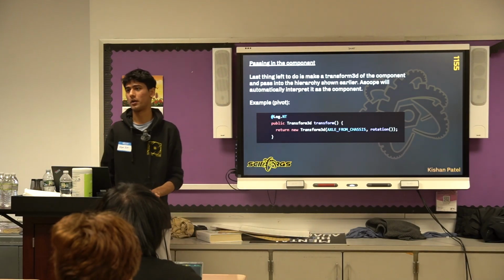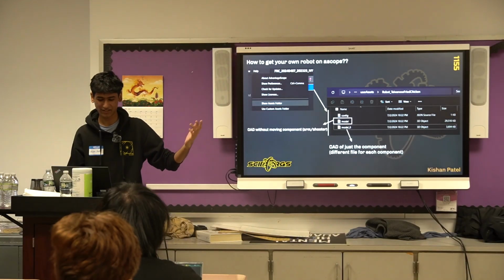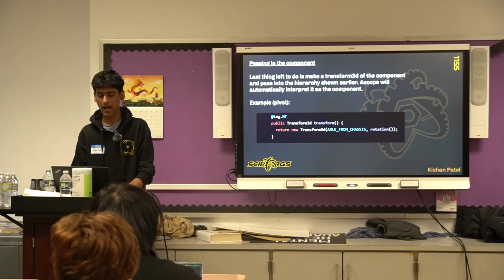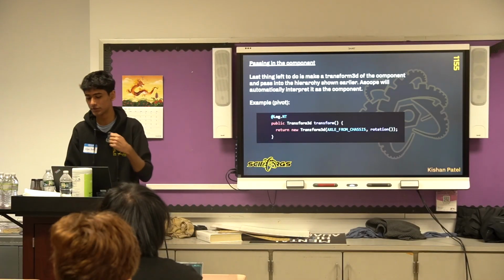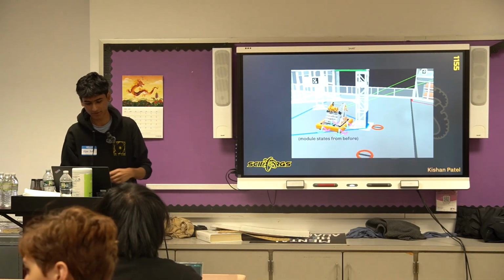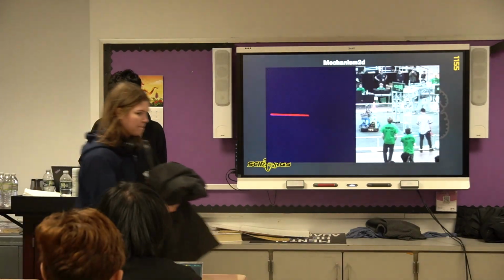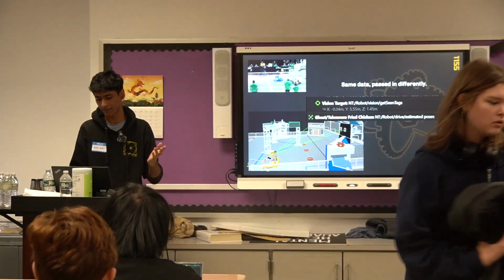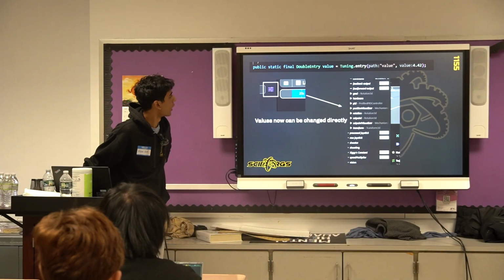Again, they have documentation on this, but this is basically the process that you would do. I highly recommend you do this as soon as you get a CAD, just to be able to see your robot do stuff. They have different models, like a crab, stuff like that, but, oh, another thing.